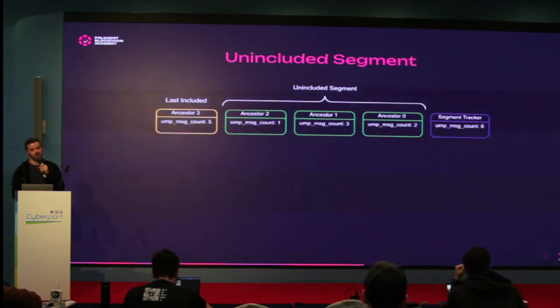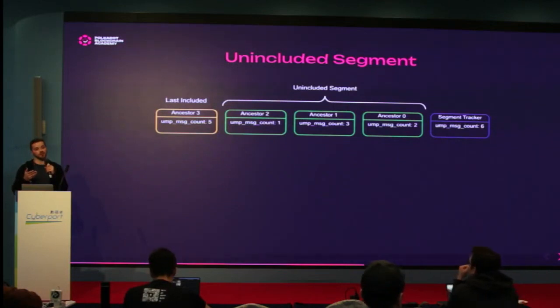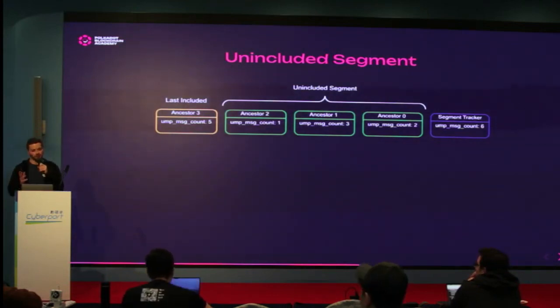What the last included parachain block gives us is we can see, for instance, how much unfilled queue length is there for messages we're passing upwards. That's an example of a limitation that we need to make sure to fall within. Our last included parachain block gives us a sort of base state for that limitation, like how much queue length is left. Then we have our blocks in an unincluded segment.